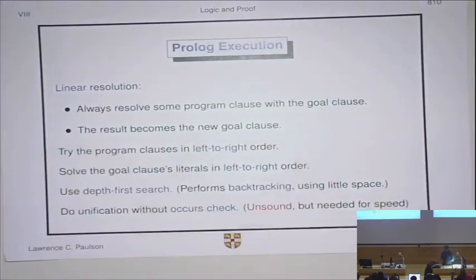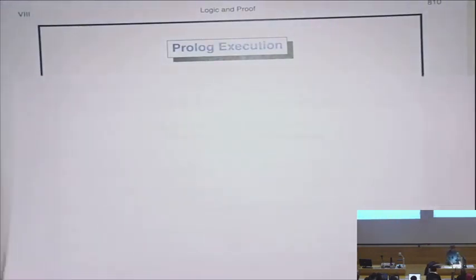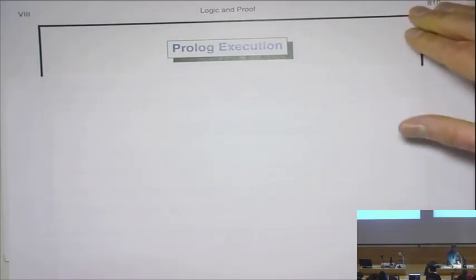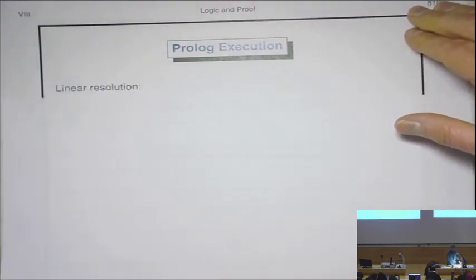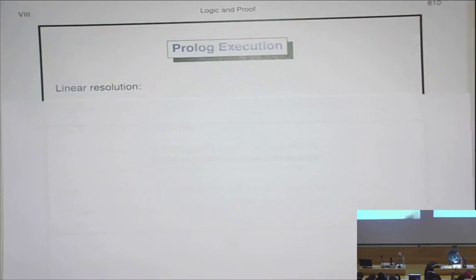When a Prolog program runs, or at least a pure Prolog program, so let us forget for the moment all the extras they added to Prolog to add floating point numbers and print and all those other things, it is just doing resolution, but it's doing resolution in this restricted way called linear resolution. You'll see why it's linear when I give you an example, because it simply means you're going in a straight line.